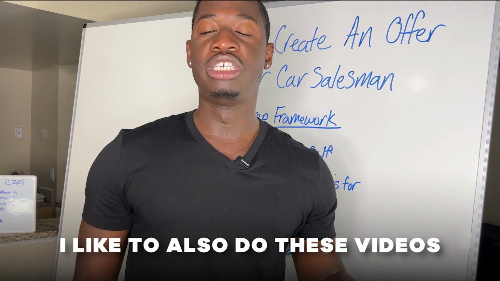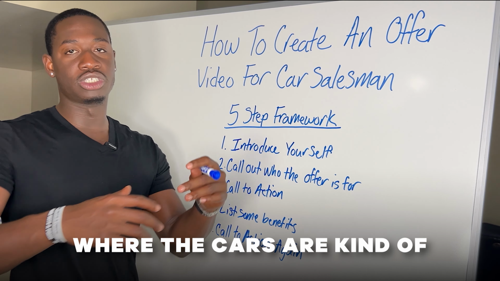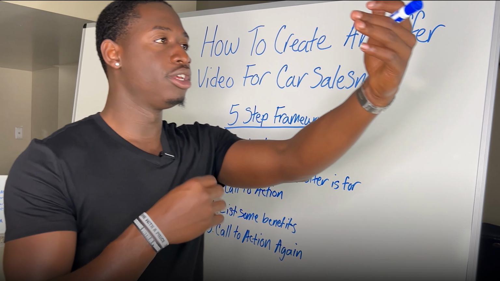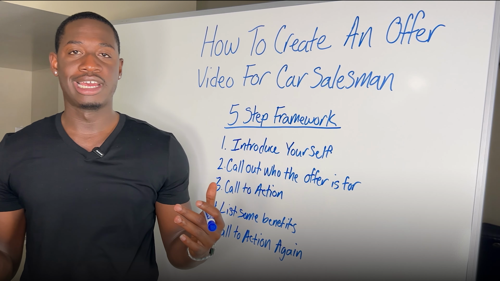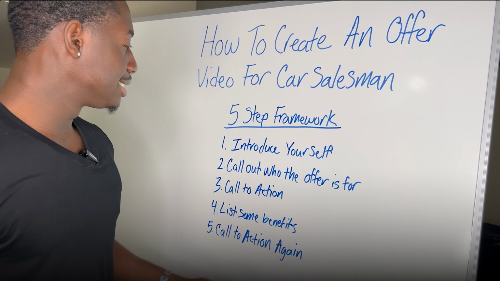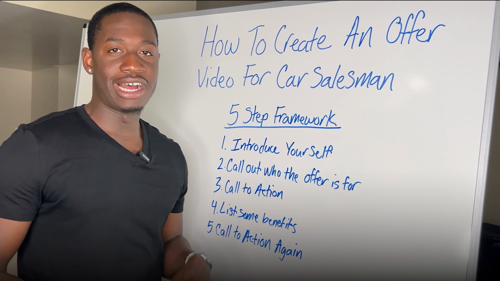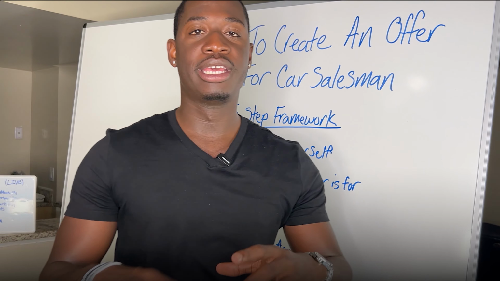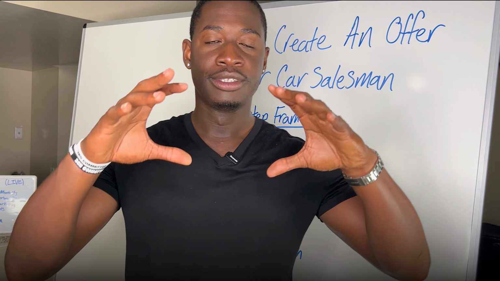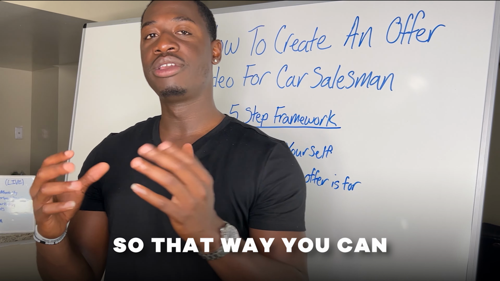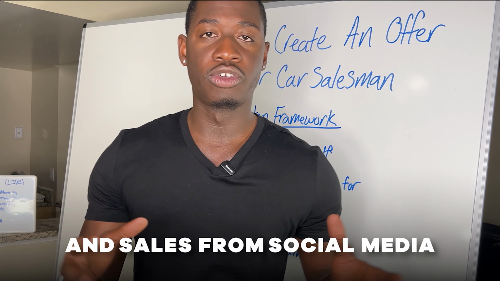I like to also do these videos walking on my lot where the cars are kind of behind me, just walking, keeping the background engaging. That way customers are not bored when they're looking at the video. All right, so that's an example of an offer, and that's the 5-step framework that you want to follow if you want to get high quality leads, if you want to get tons of leads, if you want to actually get customers coming in through the door, so that you can generate leads and sales from social media.